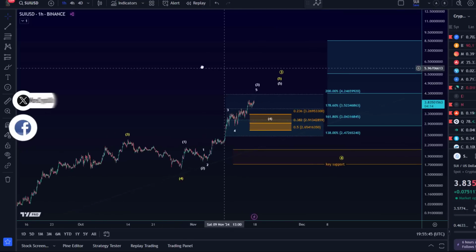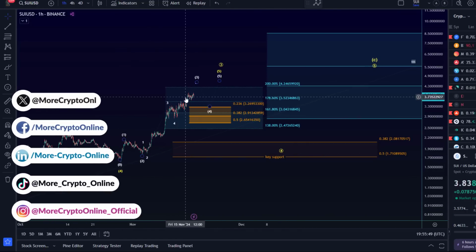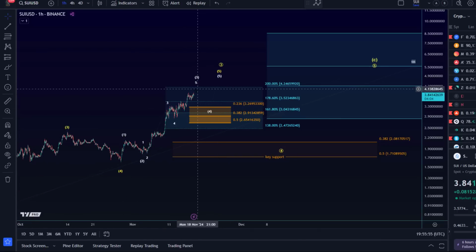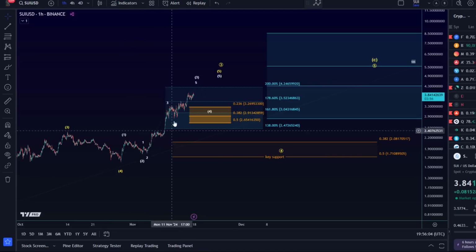The main question is, because it's extending so much directly, it doesn't really look like a 5-wave move up from that low. So I would prefer another 4-5, which means I would like to see a 4 that matches this wave 2 in duration. Here we talk about maybe 4 days, 5 days, because this wave 4 internally looks more like this wave 2.